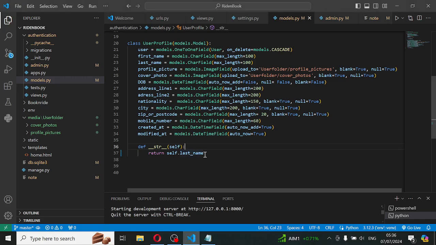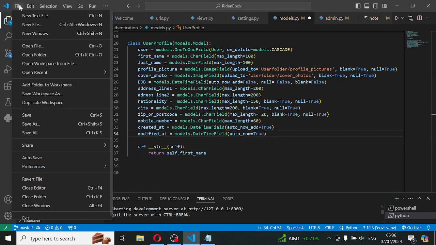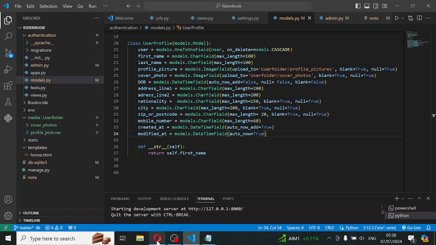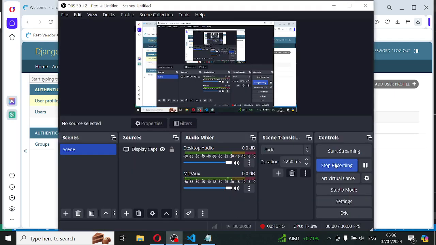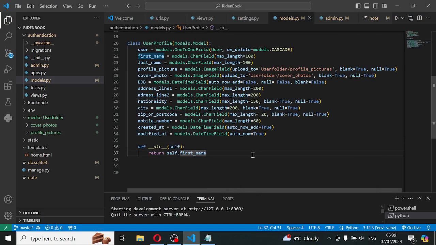So I'm just gonna revert back to what we have. Click on save all. It has changed it back to self.first_name, my first name. Now, if I want to return first name and last name, what should I do?